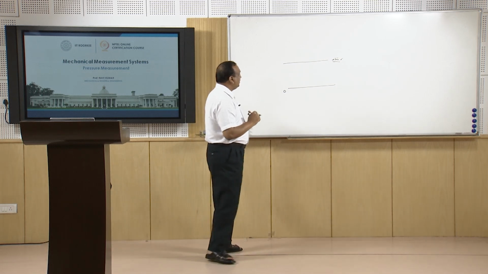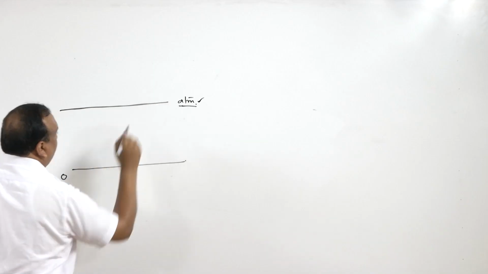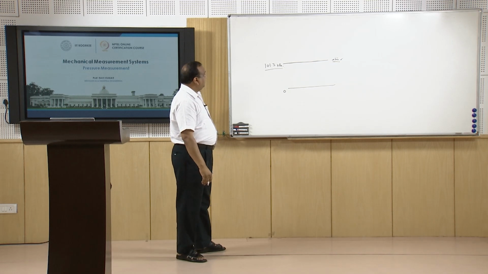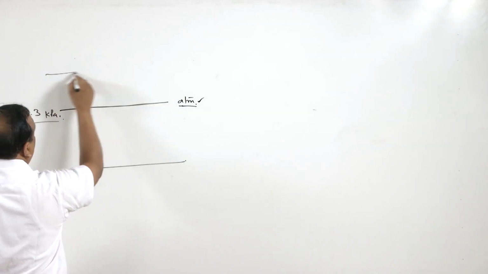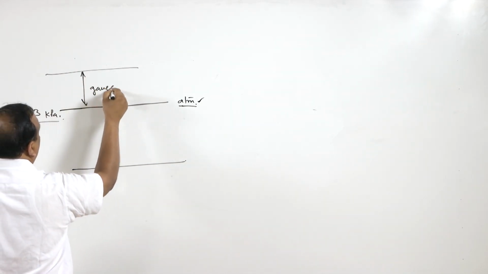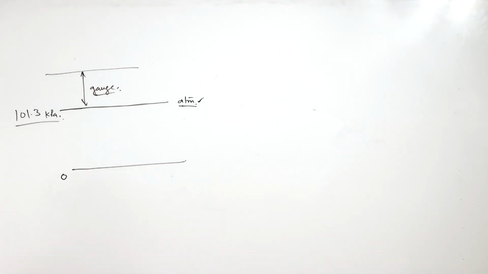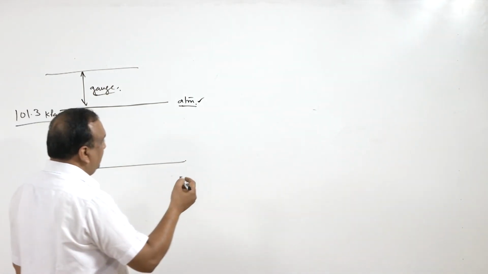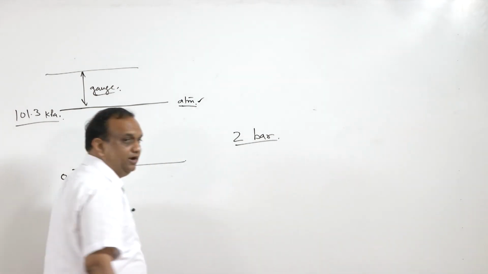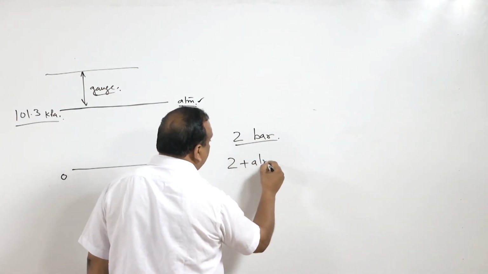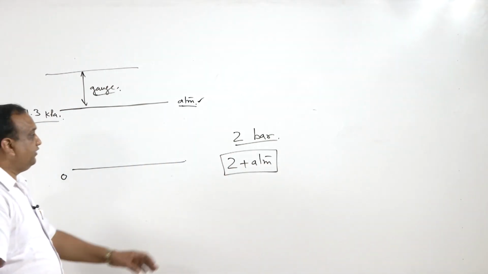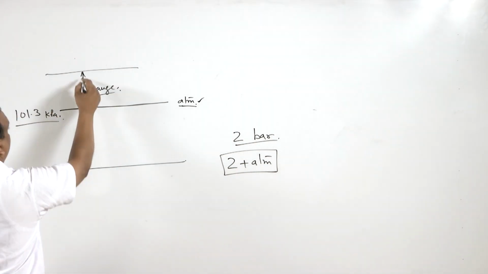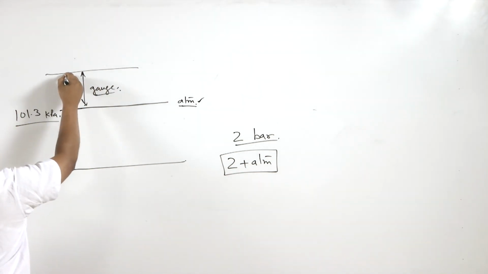So we will not discuss here the weather conditions. Now this is atmospheric pressure, let us say for mean sea level, it is 101.3 kilopascal. And the pressure measured above this pressure is gauge pressure. Normally the pressure indicated by the pressure gauge is the gauge pressure. If you want to make use of that pressure, we will have to add the atmospheric pressure. For example, steam is available at a gauge pressure of 2 bar. It means the steam is available at 2 bar plus atmospheric pressure, that is the absolute pressure of steam, and this pressure has to be taken into account while calculating the thermophysical properties or doing any calculations related to steam. So whatever is indicated by the gauge, the atmospheric pressure has to be added, and this will give the absolute pressure.